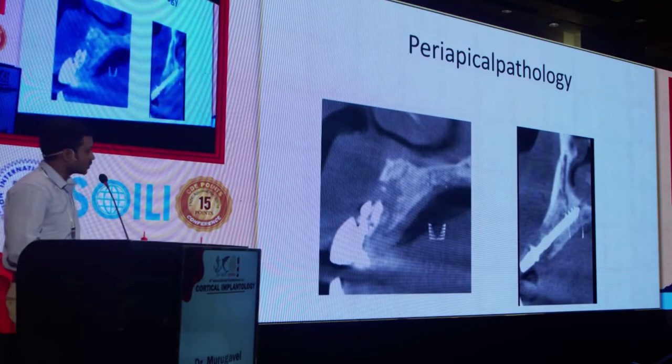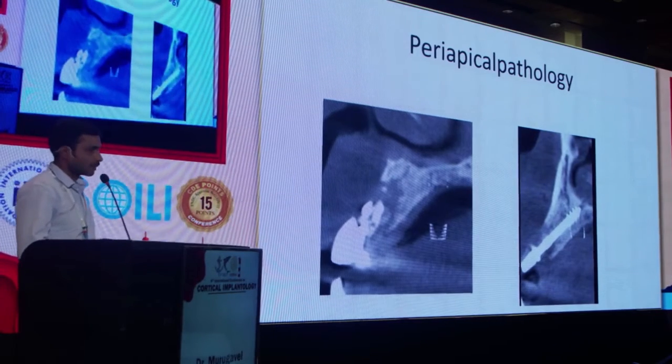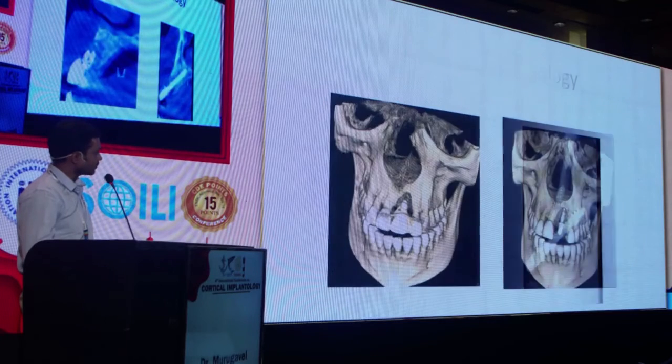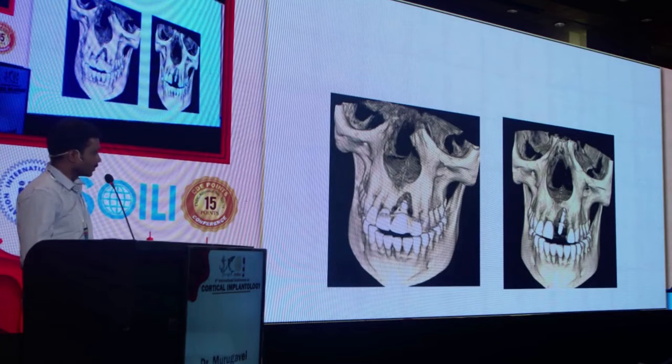Next is the presence or absence of periapical pathology. If periapical pathology is present, we need to see how much bone has been lost due to the periapical cyst or pathologies. Whenever periapical pathology is involved, we have to cure it properly and then place the implant. Here, because of the periapical cyst, the alveolar bone has been lost. Only 3 to 5 mm of nasal floor is present. The BCS is getting engagement from the nasal floor.